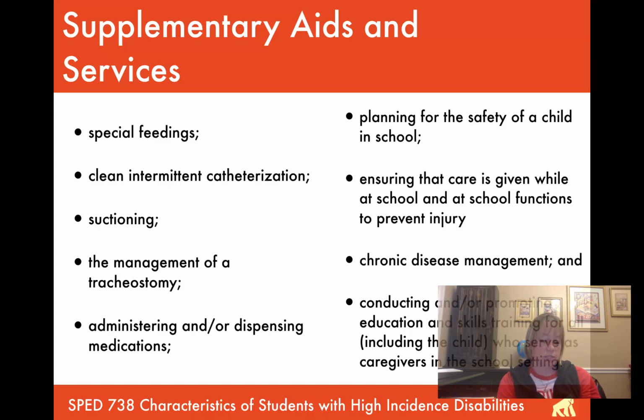So, for example, Josie has some medications that she takes during the school day. That is all identified in her IEP through supplementary aids and services. The nurse is in her IEP as providing service time each day to manage those medications and the special feedings. And then also just planning for safety of the child in a school.